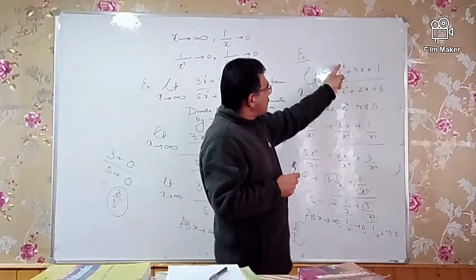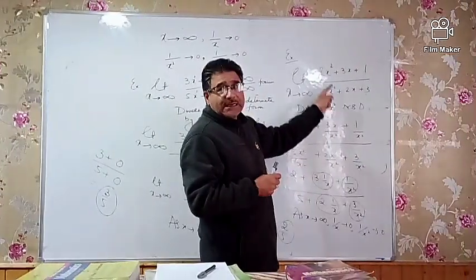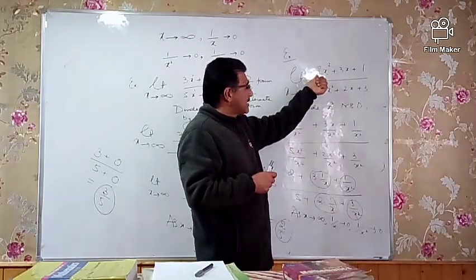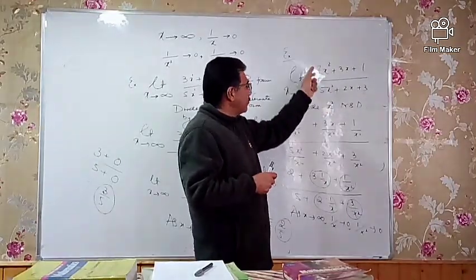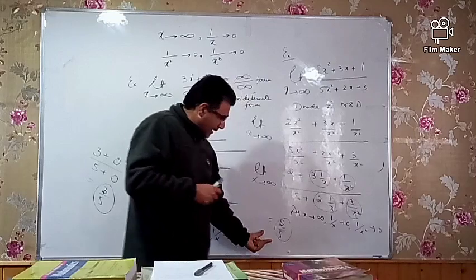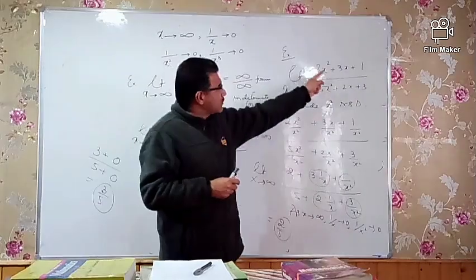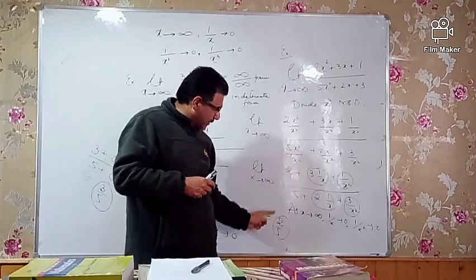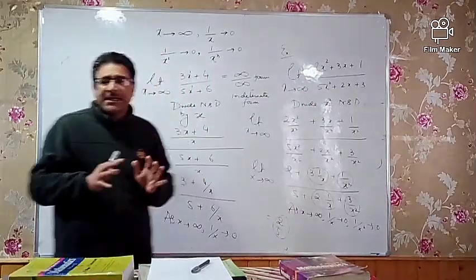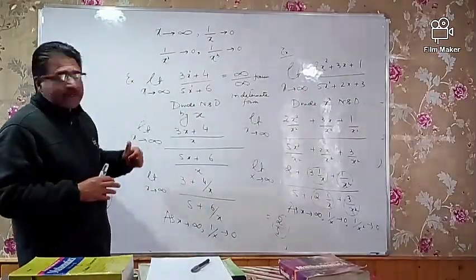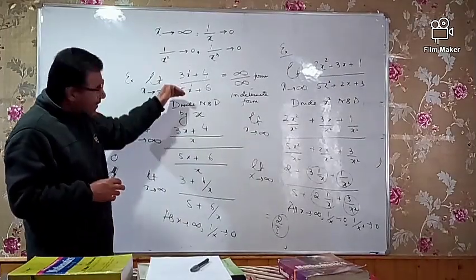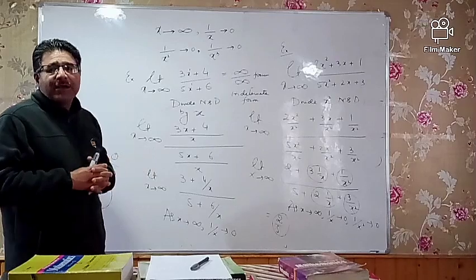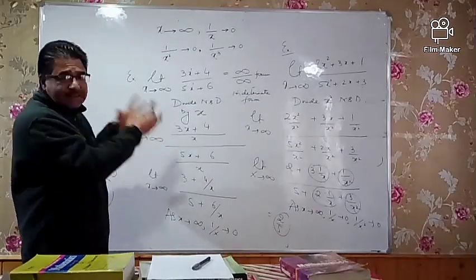When the degree is 2, in the denominator also the degree is 2, so the degree of denominator and numerator is same, then the coefficient of the highest term divided by the coefficient of the highest term will be the answer. That is 2 divided by 5. See, the coefficient of x square is 2, here also the coefficient of x square is 5, so the answer will be 2 divided by 5. Now, the question is, if you have different degrees, suppose the numerator has more and the denominator has less, or the numerator has less and the denominator has more, what will you do then? I will come to the next example.